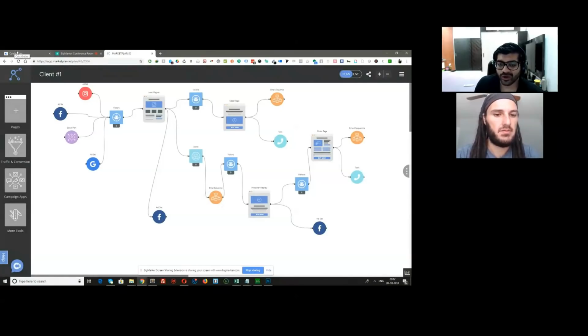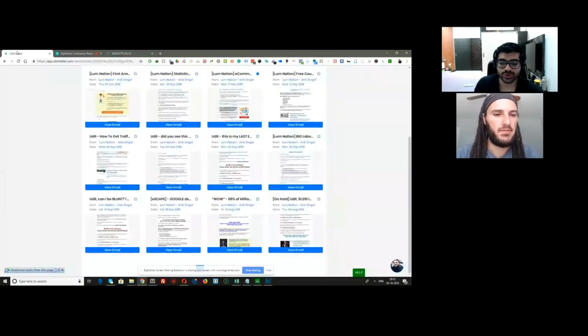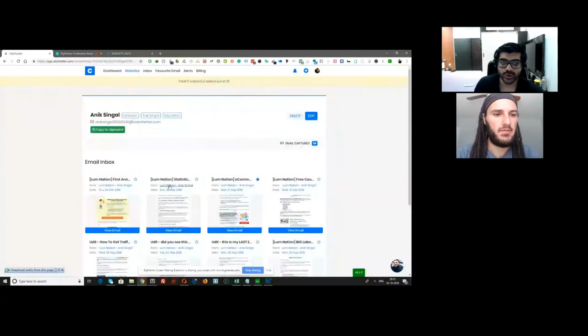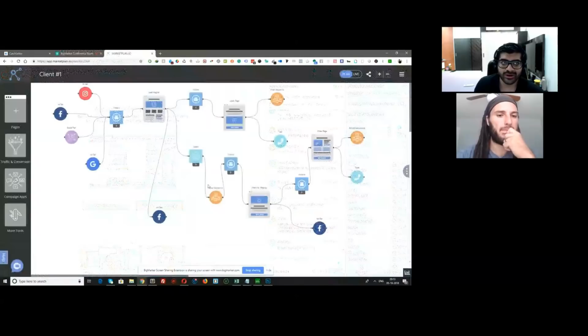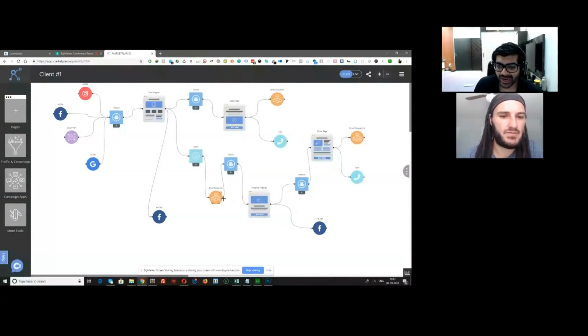And what I did for building up sequences: the niche was very similar to what Anik Singhal did. So I just grabbed all the sequences that I had over here. I built out my sequences very quickly, and that saved me a huge amount of time. So I had all my sequences ready from Castletter. And after that, I pushed that particular traffic from my sequence to my webinar page.